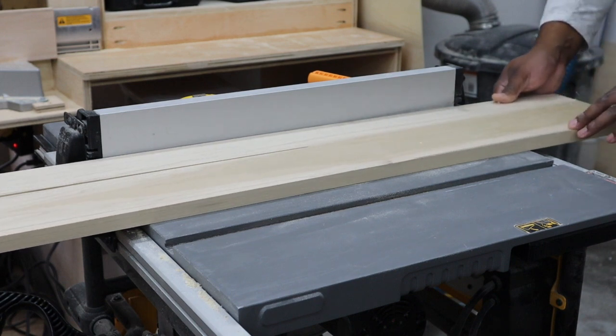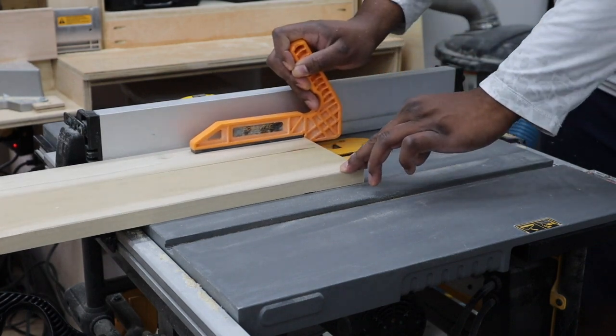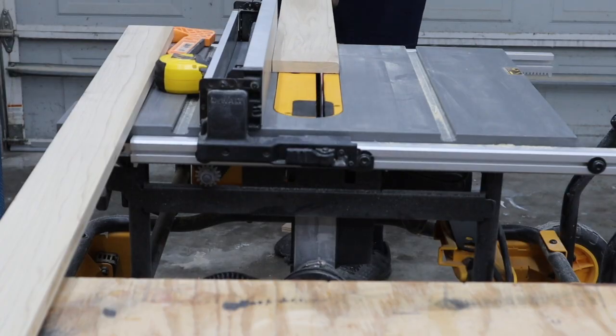Since these shadow boxes were going to be for display, I wanted them to look a little bit nicer. So I grabbed some poplar boards and ripped them down to size on the table saw.